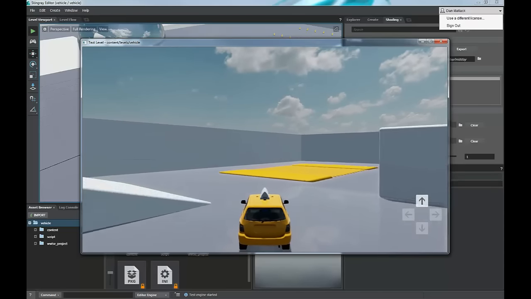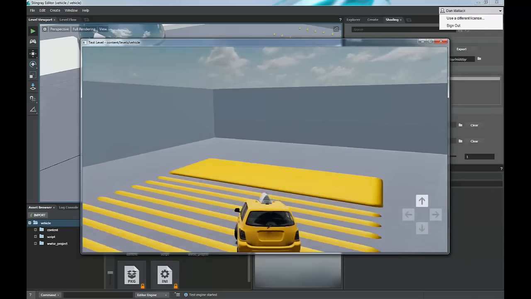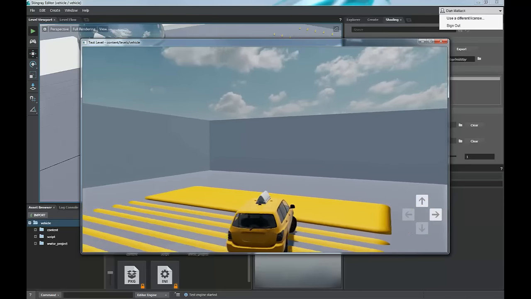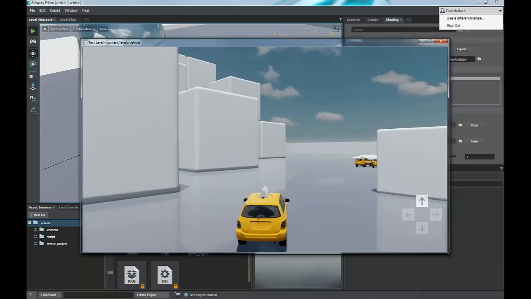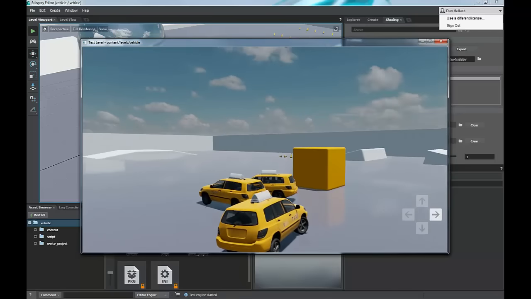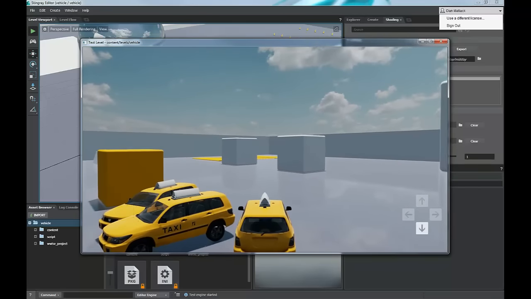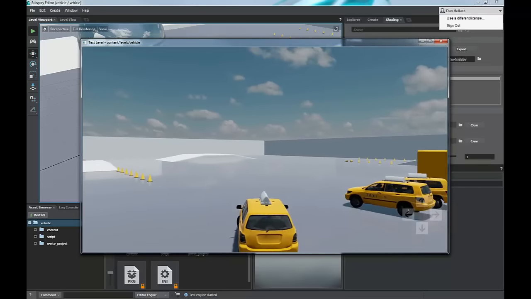There's just a few things here you can test as you drive around. There are some bumps we can get stuck on or drive over depending on your speed. And you also have a space bar for power brake and slide. So these are some of the basic vehicle physics that we have in this level.